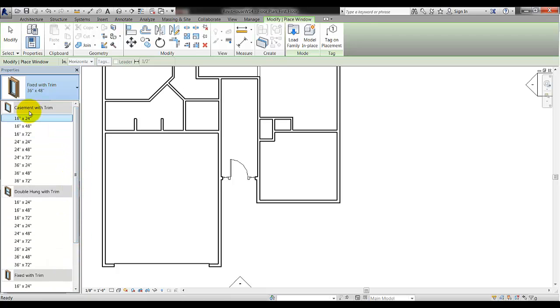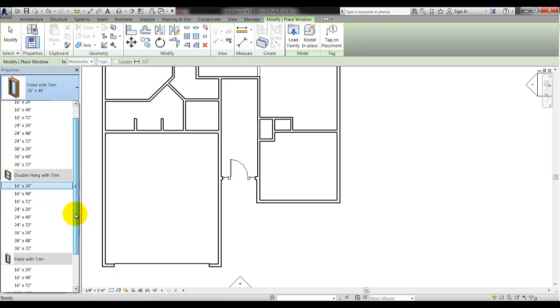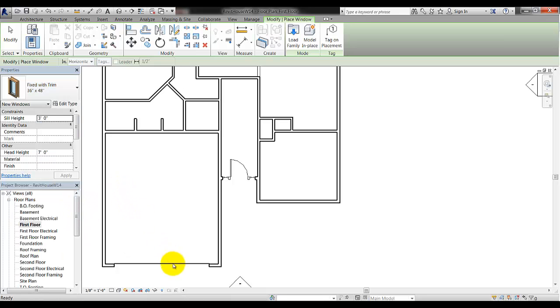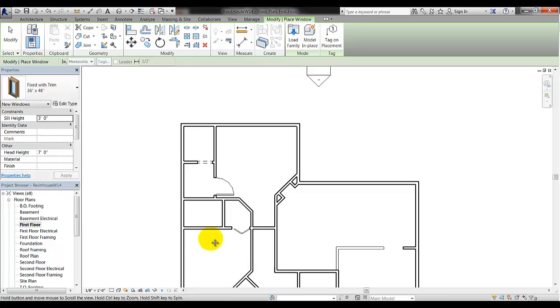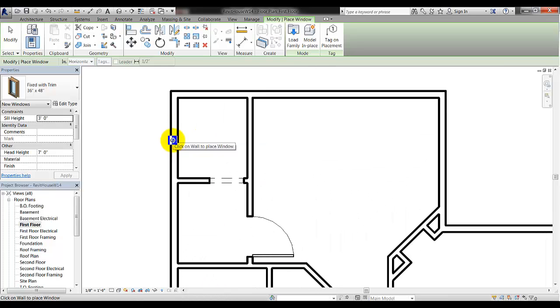This casement with trim is only a single casement, so it's not necessarily what we'd want to use for these. You also have a double hung that you could try to use in the bathroom area. Up in the master bath area above the toilet, there's a window in there. But the windows add basically the same way that the doors do.